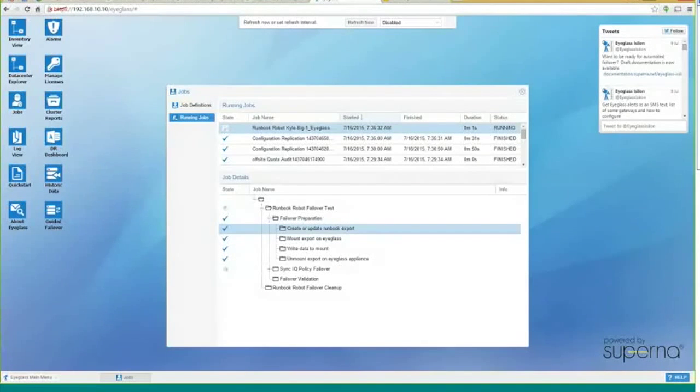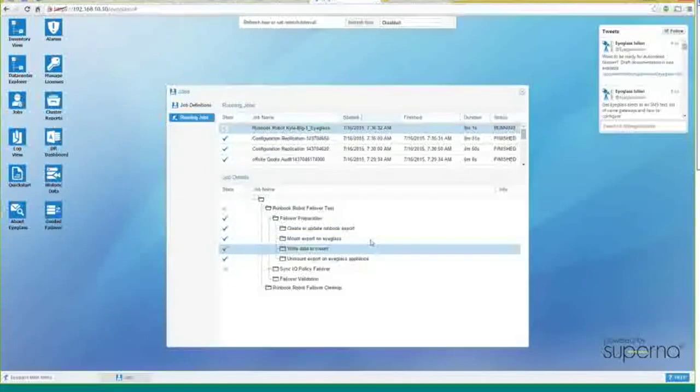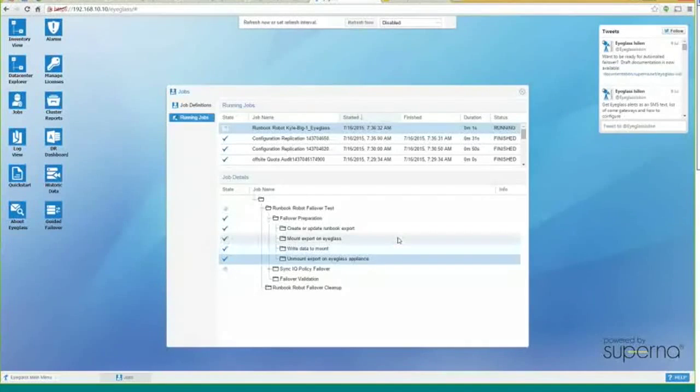Our appliance is a Linux appliance, so we mount that export on the appliance and write some data to this mount. We take the current timestamp and write it to a file that exists on the Isilon cluster, and then we unmount it.